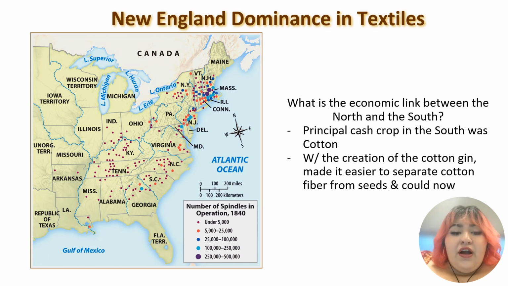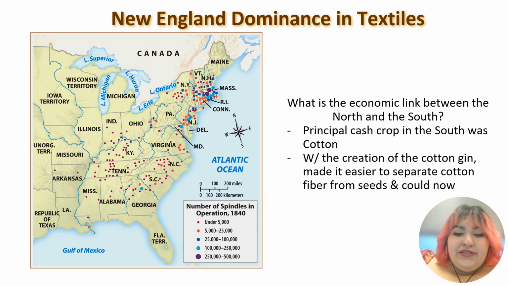With the creation of the cotton gin, cotton is going to be massively produced everywhere, right? And this is how the South is linked. If you remember, the principal cash crops in the South are cotton and tobacco. And now that we found a way to separate the seeds from cotton much quicker, that's going to speed up the production process of everything that cotton is used for, whether that be pillows, clothes, whatever. And so we're really going to see a huge boom in factories being created.